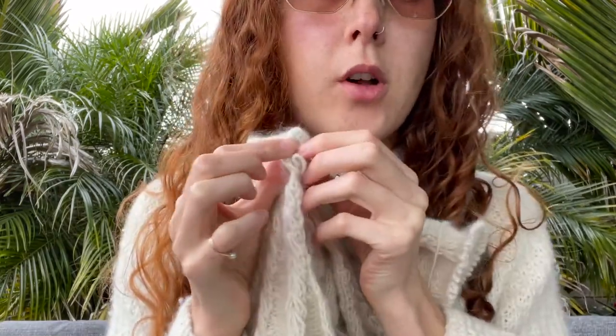and then I'm going to come in here and do an I-cord edging, maybe a little I-cord strap, because this is a folded over collar. I did a folded over collar instead. By the way, this is Ethical Silk by Yarn Yarns, the ethical yarn company that's based in the UK. Their ethical silk is a silk where the silkworms are allowed to hatch and not die, and then the cocoons are just harvested once they've been allowed to do that, as well as a random mohair that I got off Trade Me.